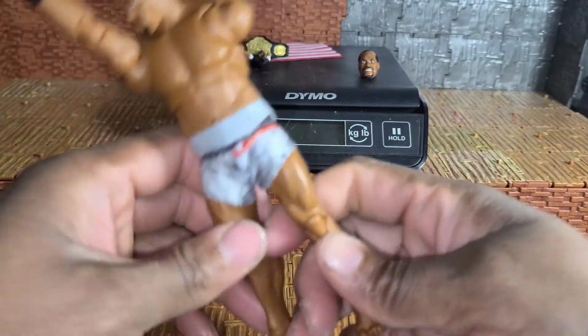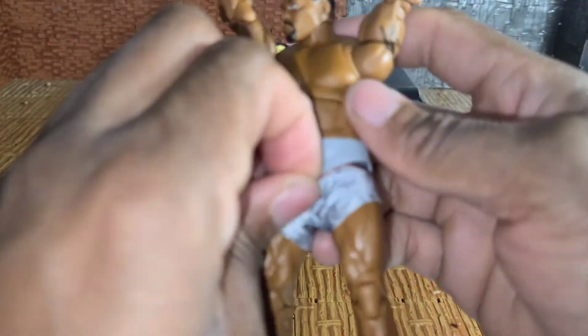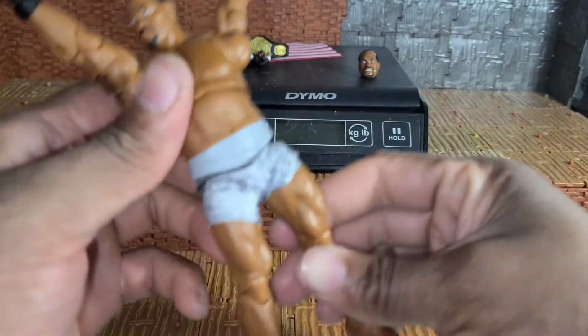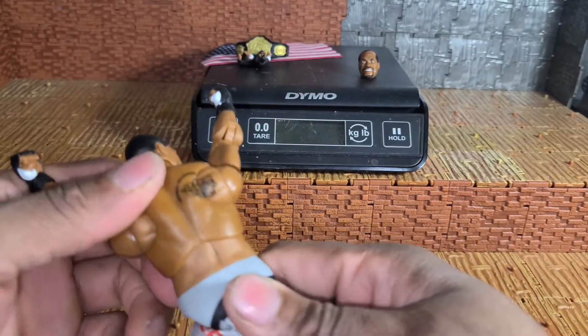And nothing on him is tight. His joints all move freely outside of the box. I mean, I know that's a problem with some figures. I don't know if it's because of the plastics they're made out of or what. And it's not a problem once you heat it up, but I didn't have to do that to him. Only thing is, his shorts are bunching up from me messing around with his legs.